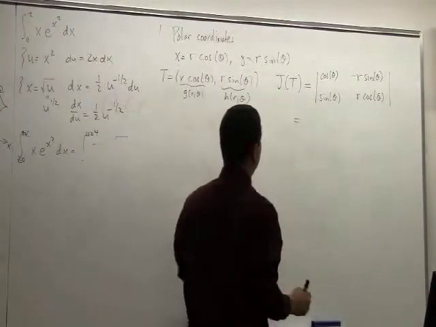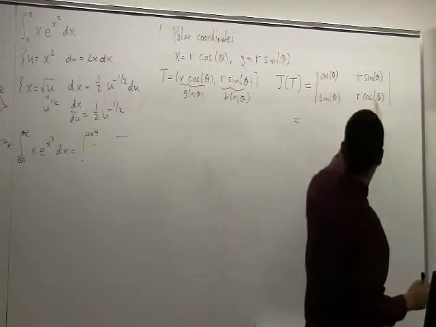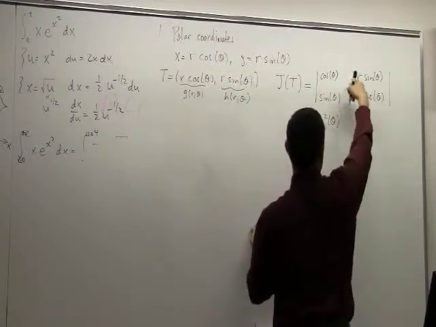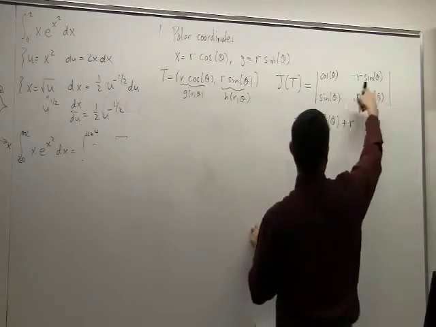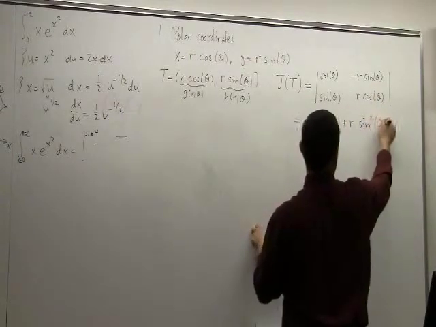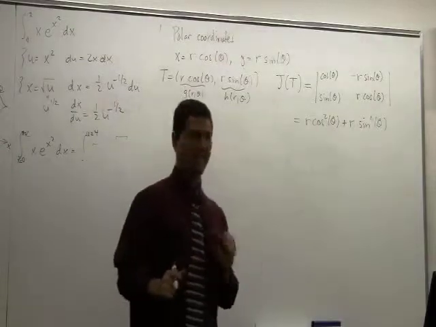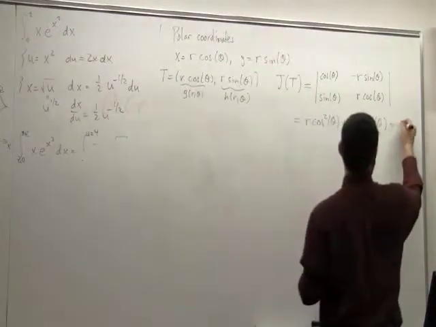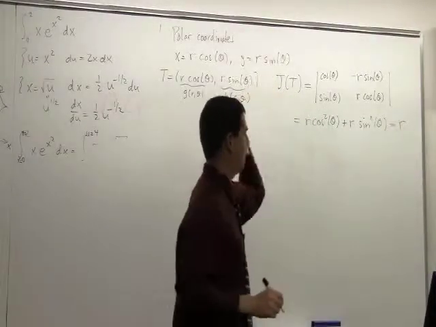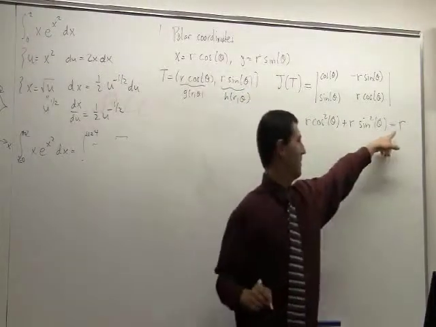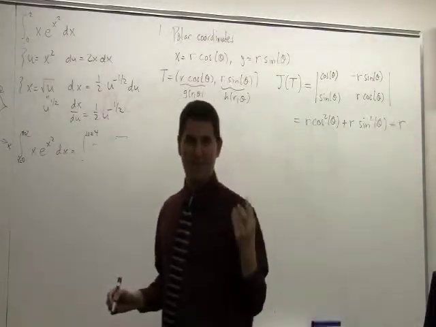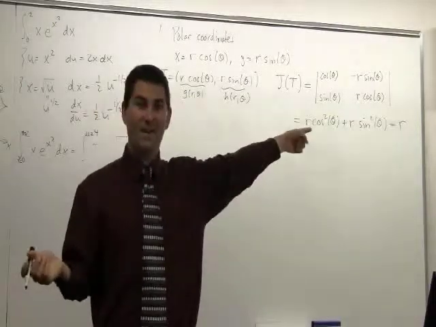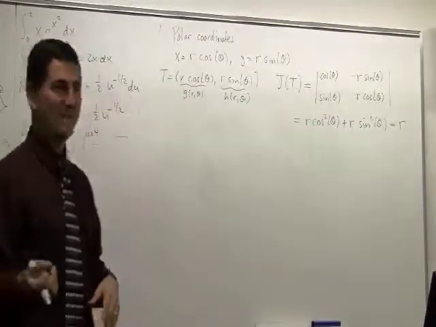And this is equal to, let's see, r cosine squared theta. Minus minus is plus r sine squared theta. Oh, that's nice, isn't it? What does this equal? R. Just r. Of course, r we can assume is positive, so we don't need to take the absolute value. Now that r, remember I said the Jacobian is the thing that you add? In polar coordinates, what's the thing that we add? We add an r. That's our r. That's where it's coming from.